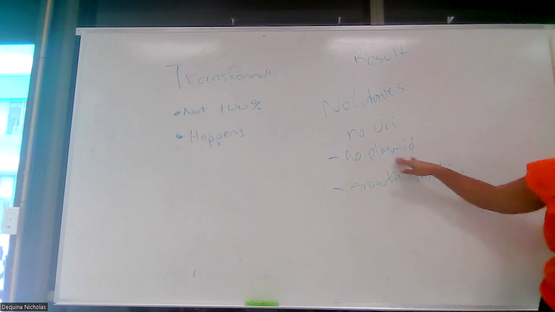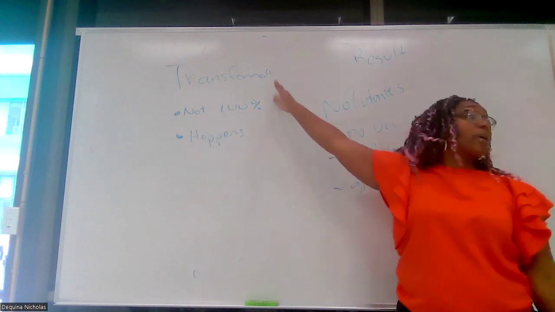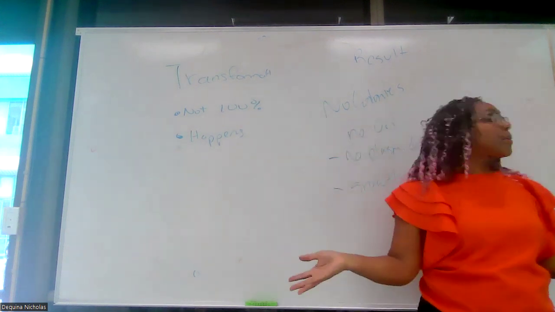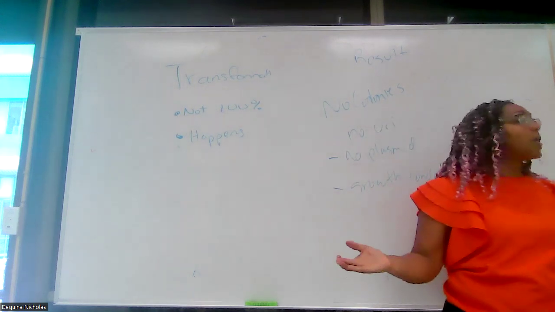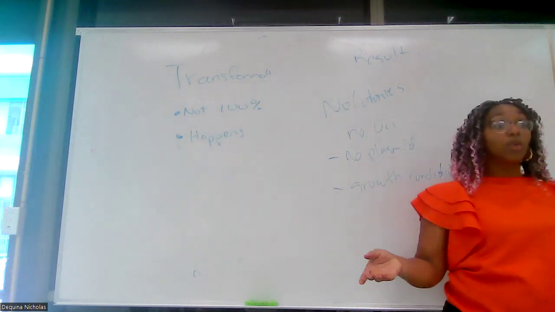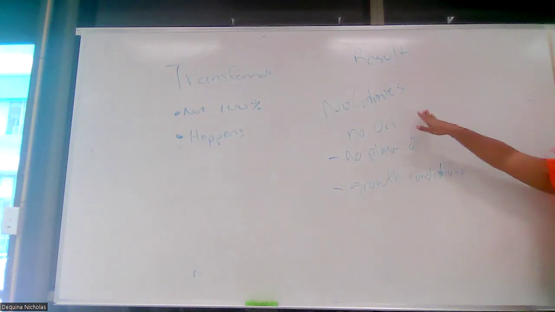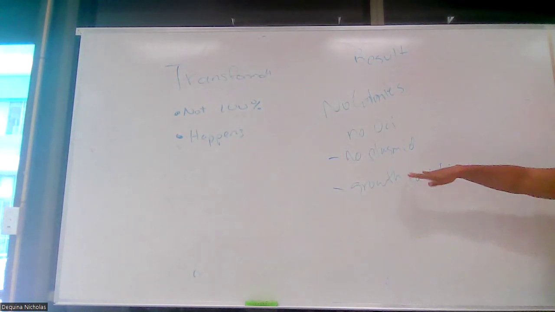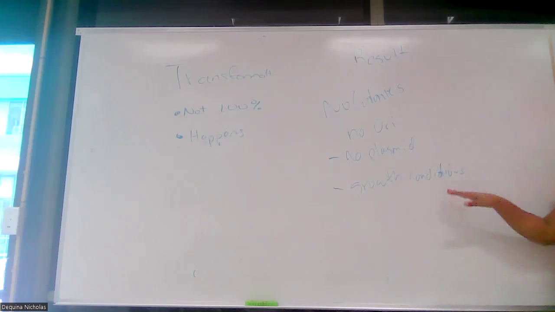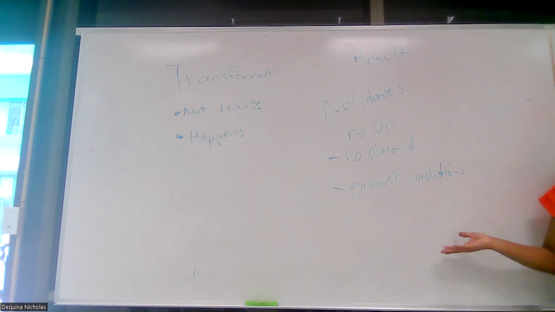If it didn't get the plasmid, that means something happened to transformation. We don't know why. This happens all the time in the lab. You go transform, just no colonies. Oh man, something didn't work. You have to go troubleshoot what didn't work. So just know that these are the reasons why you could have no colonies. There could be no origin of replication. It could be there's no plasmid because the transformation didn't work. Or it can be because your growth conditions were incorrect and killed everything. Okay, is that clear? Yes.